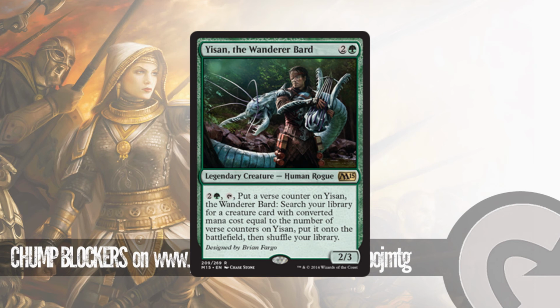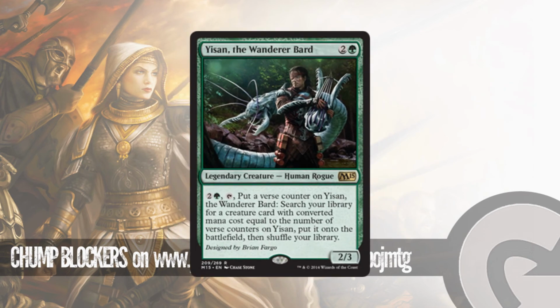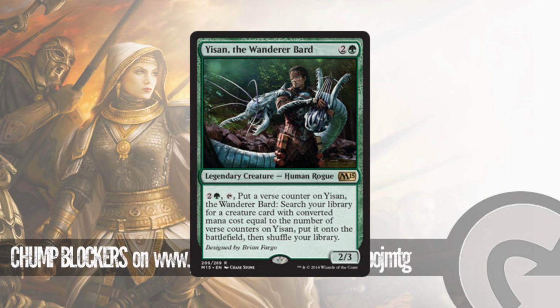The only thing that disappoints me about this card, because I actually really like it, is that it's a legendary creature and it doesn't have flavor text. They had to make room for designed by Brian Fargo. But I would have at least liked something like, hey, I'm going to play an E flat now, guys, with his little lute and his giant worm. That's what the worm's like, don't play an E flat, I hate E flat. Don't do it. But play something major.